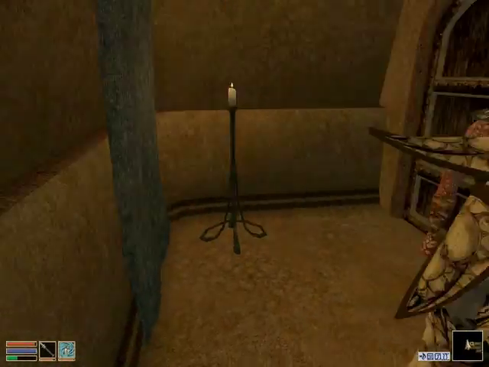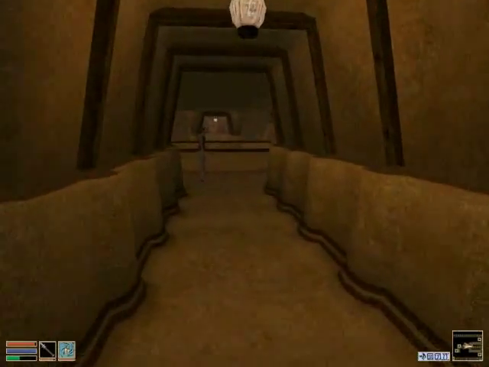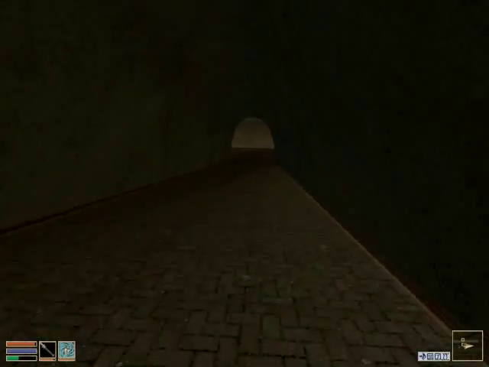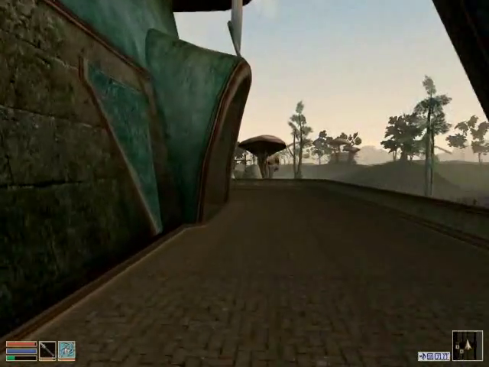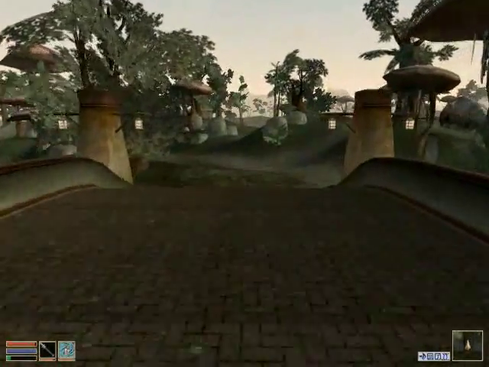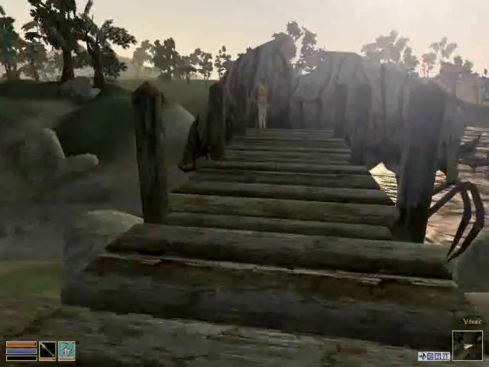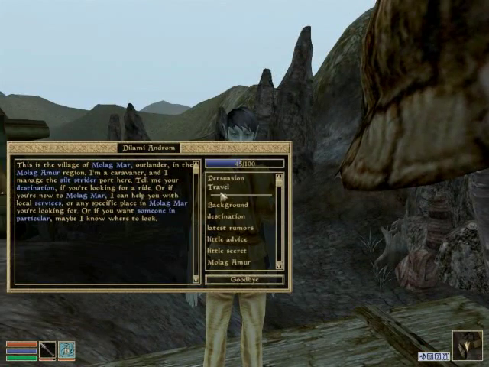Alright guys, let me through. There we go. That is the reason why I hate small hallways in this game. And if you play the game, you hate them too. Oh wait, this is the wrong way to go to Balmora. Okay, head back to... Wait, that's not where I wanted to go at all. Oh boy. Losing more gold because I clicked on the wrong thing. Fun times.